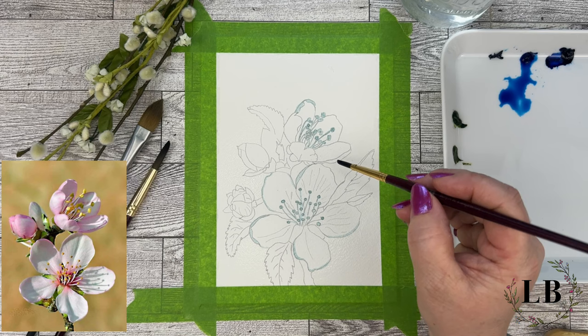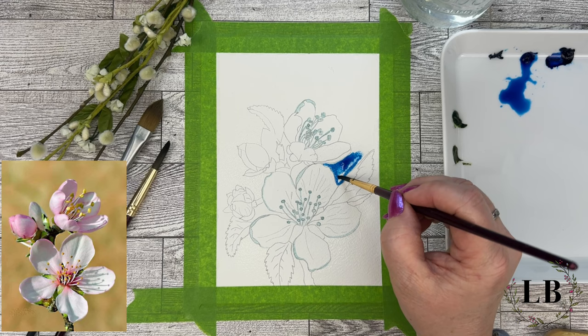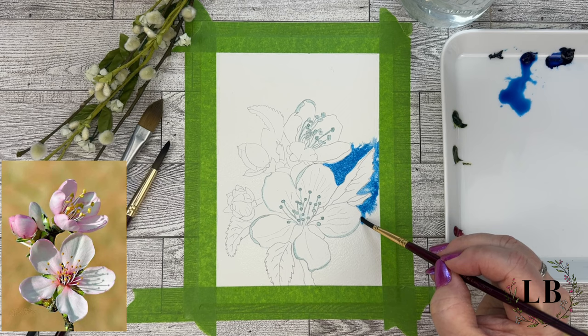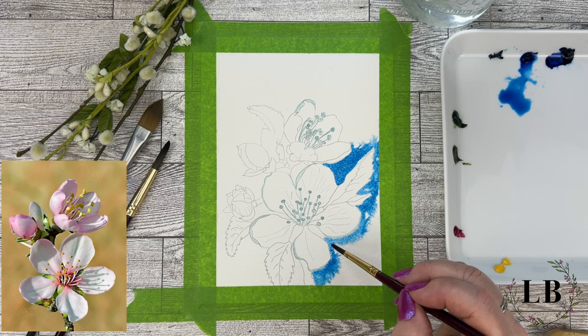Once I've wet the background, I'm just going in with my Prussian Blue. Very pretty blue. What I like about it, it's a deeper blue, but it also has a vibrancy to it. Just working around the edges to begin with. You can kind of see where I put the water because that blue just kind of bleeds out.